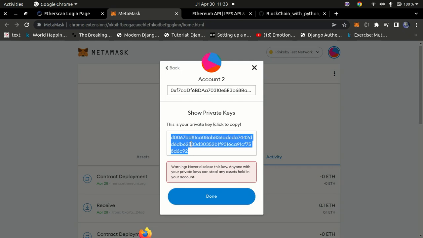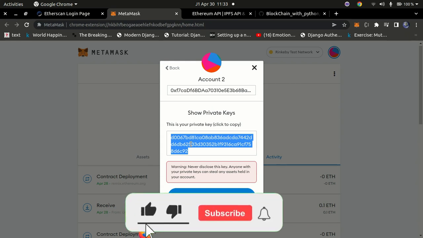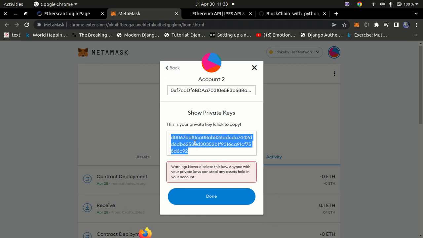So once I have my private key created, I'm just going to copy it and paste it inside of my env file. And always make sure you never, ever expose your private key to anyone, because if I have access to your private key, then I can access all your funds. So if you have actual Ethereum, I'll be able to withdraw all your money and just scam you, right? So never show anyone your private key. This is just my fake account that I'm using, so never show your private key to anyone.